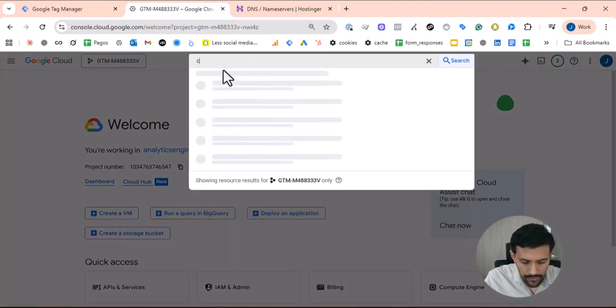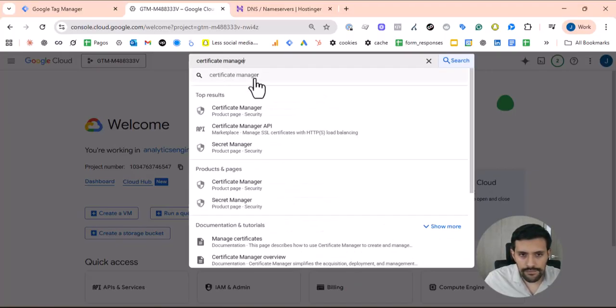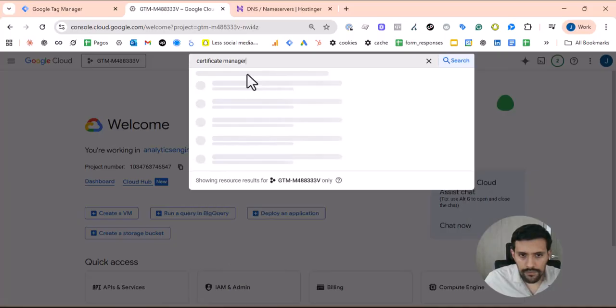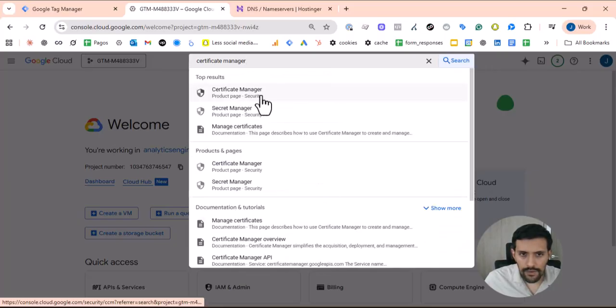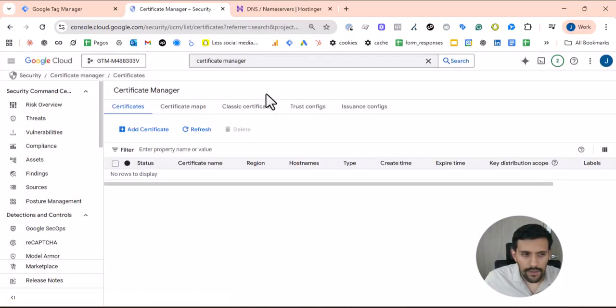And we are going to type here certificate manager. You will be prompted to activate the Certificate Manager API. Do so if you see the screen, and it will take a few seconds or a few minutes.